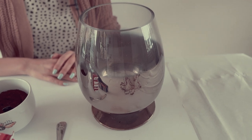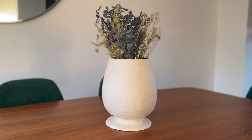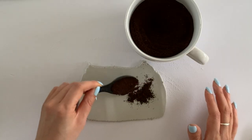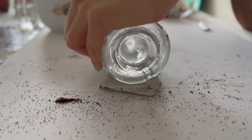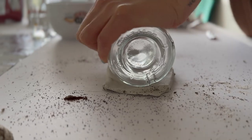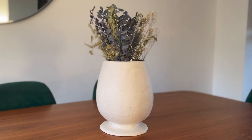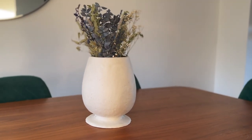In this video, I'll be turning this old vase into this beautiful concrete effect vase using air dry clay and coffee grounds and just a couple of materials that you can find around your house. It gave a really, really effective finish and I would really recommend doing this. It looked lovely at the end.